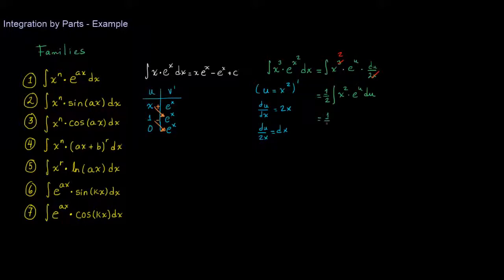It's going to be 1/2, the integral of u times e to the u du. And surprise, surprise, we can see this. I'm going to frame it because this part is so cool. This one is actually the same as the previous case. I mean, we have a different letter, but it's exactly the same case, as you can see.